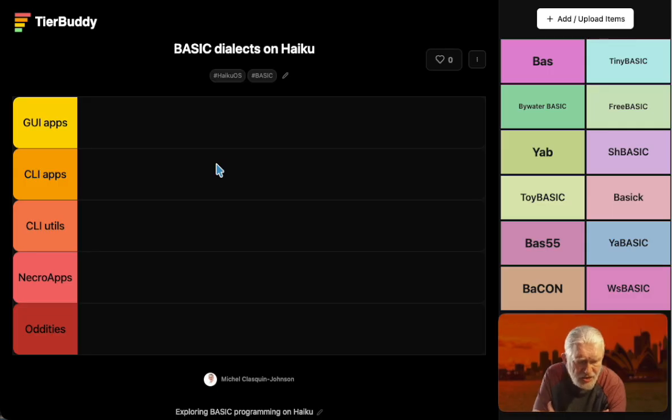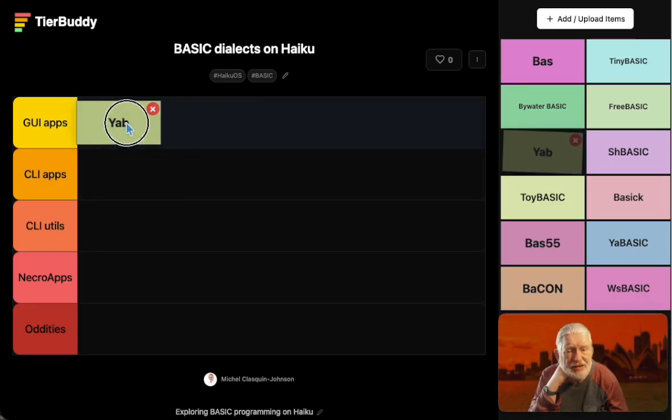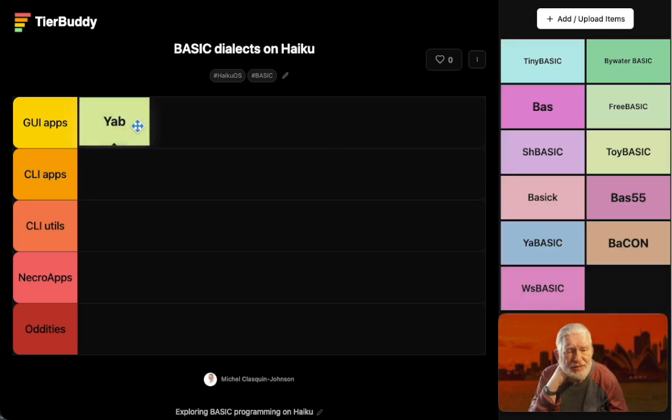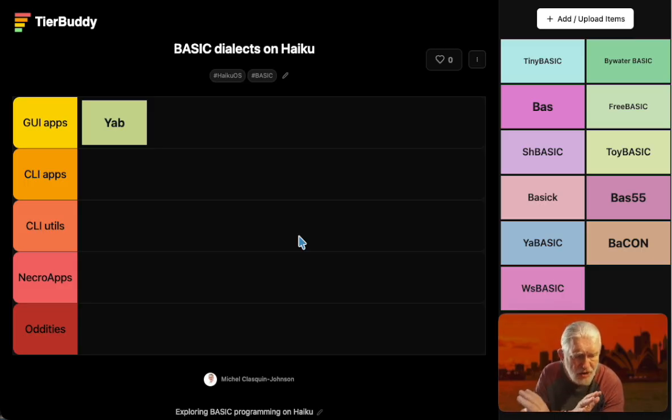Okay, I have it on good authority that a new version is in the pipeline, and there's just a few little things that they are still working on. So what is YAB primarily good at? It is for GUI apps. There we go. Graphical user interface apps. So it's got a window, it uses the mouse, it has menus, buttons, the whole catastrophe. That's the kind of app you write with YAB.